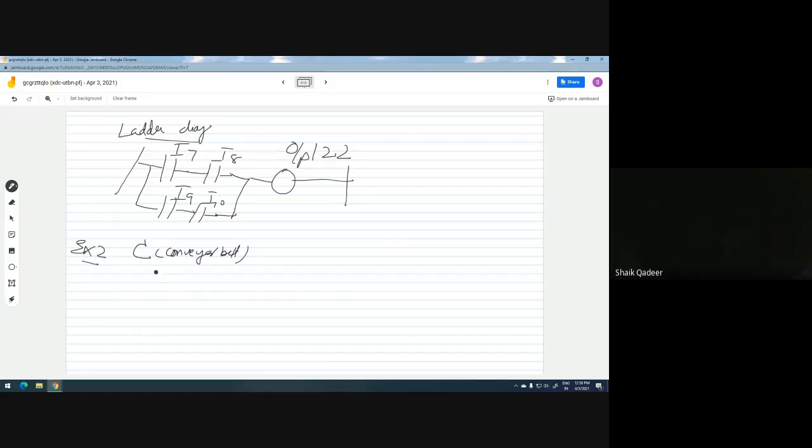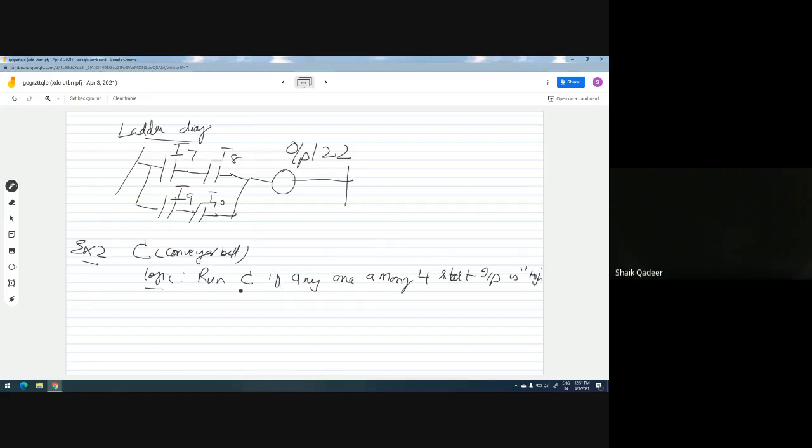This is the logic: run C if any one among four start inputs is high.